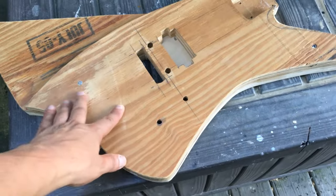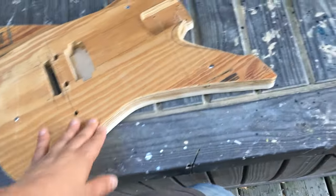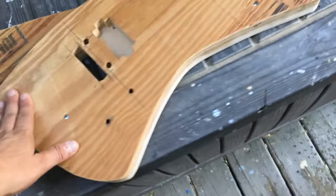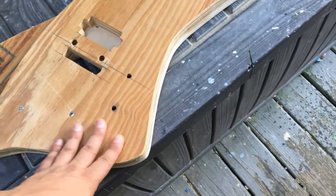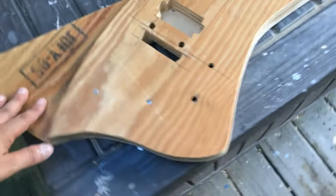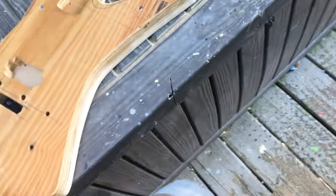But I opted to leave the temporary screws inside the guitar this time, and I'll cover it up with Bondo so it won't be seen. So it'll be nice and firm. I have faith in the glue, but on this one with the cutaway, I just decided.